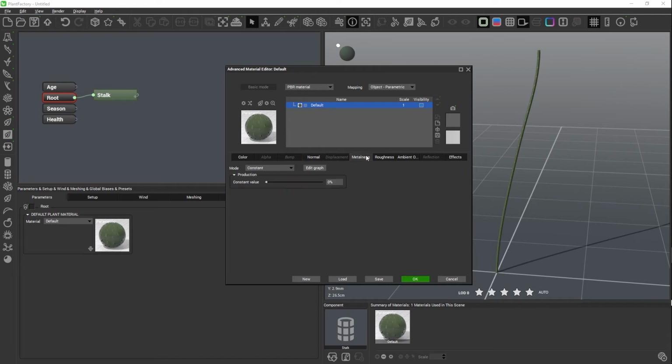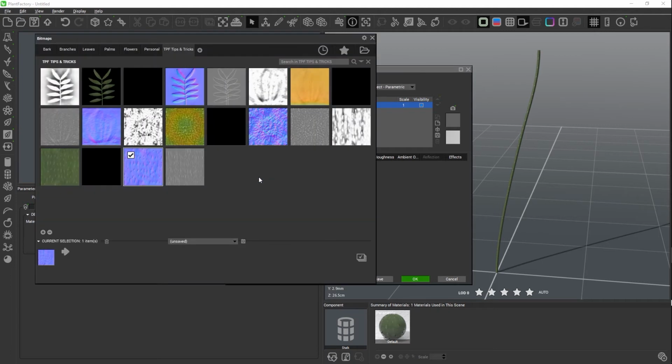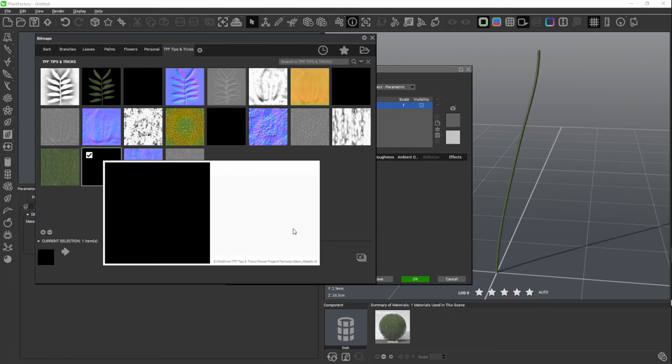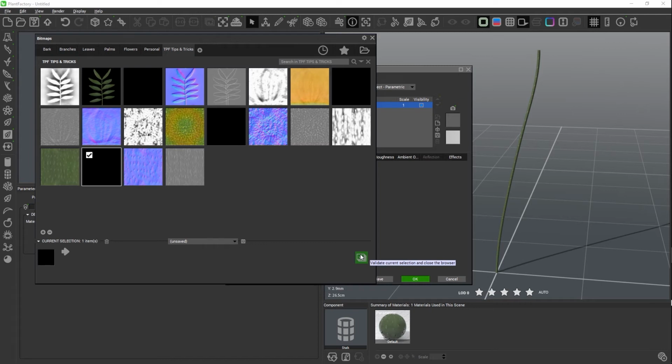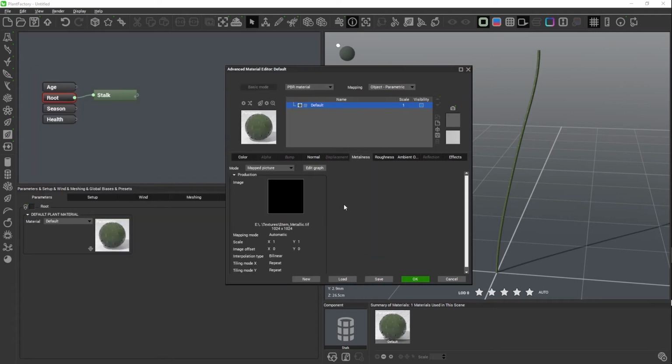Now for the metalness, we could leave this as a constant value, which is 0% metalness, because there's obviously no metal in our stalk. But in order to make the export a little easier, let's again switch to map picture and choose a black image, which is the same as 0% metalness, and use this image instead.